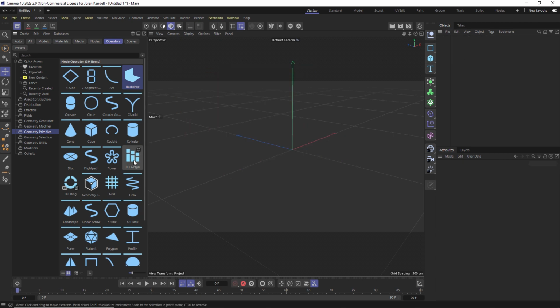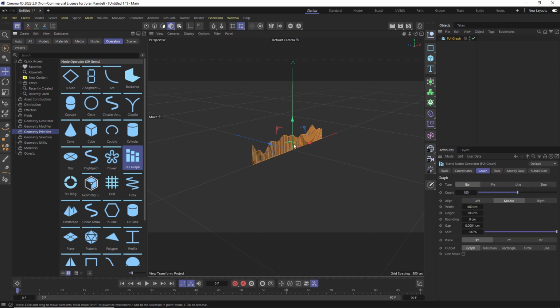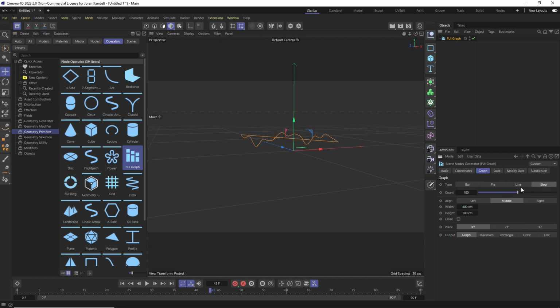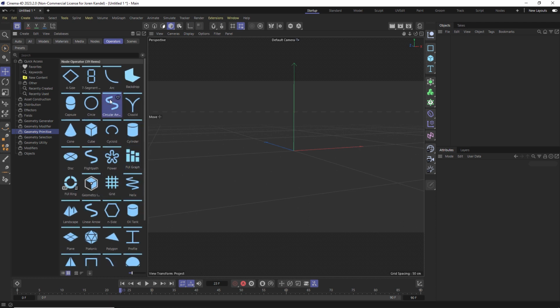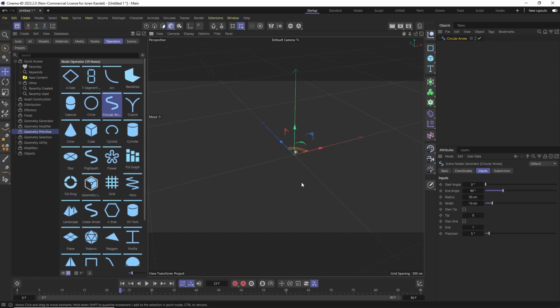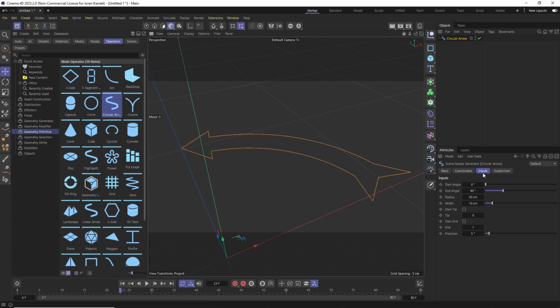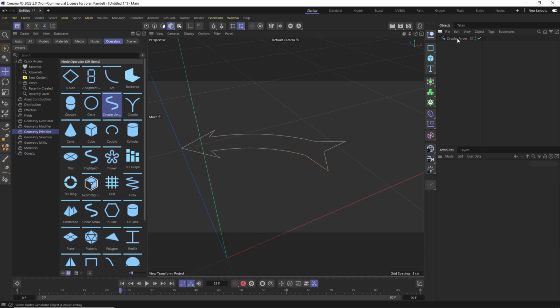So that's the backdrop. We also have an FUI graph, which is really, really nice. And I think Chris Schmidt over at Rocket Lasso made this, but there's just a lot of features here. So you can think of this as kind of just little plugins that you can add. We have some other things like a grid, which is great. We have an arrow. This one's a circular arrow. They also have a linear arrow, but you can play with the angle, the start angle. You can play with the tip, the width, all this different stuff. These are just really nice little assets to be aware of in here.